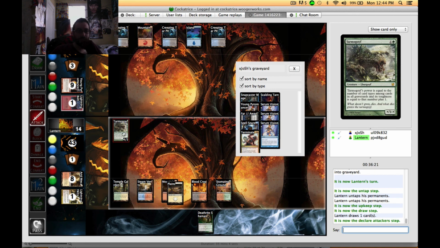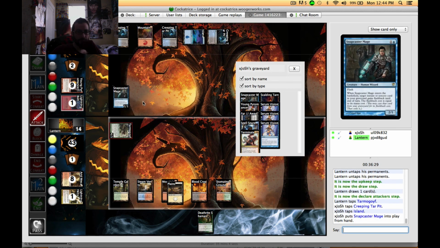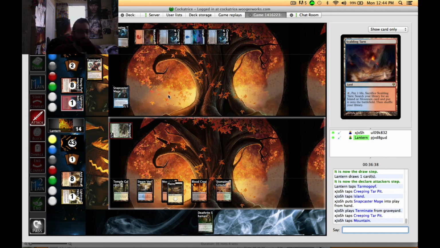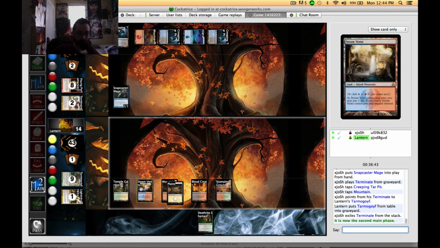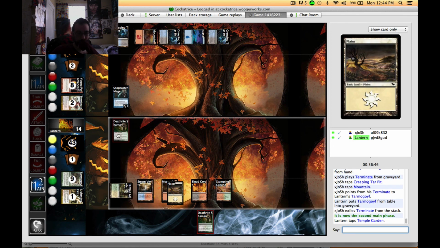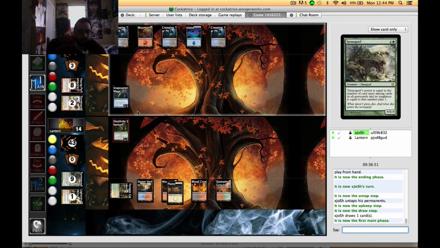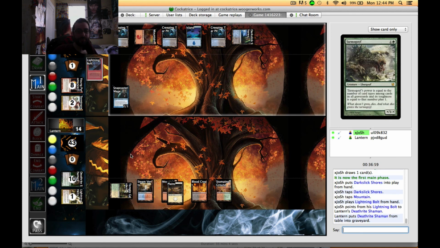He's got the mana to block here with the Creeping Tar Pit, but not win the game with the Creeping Tar Pit, so I'm not too worried. Yeah, Terminate is what he's going to have to pull out. Deathrite Shaman is very, very valuable here anyways. It means he's got to get a removal spell for it, or he will just lose the game. Drawing that land was not helpful for him. Nah, he's got the Bolt.